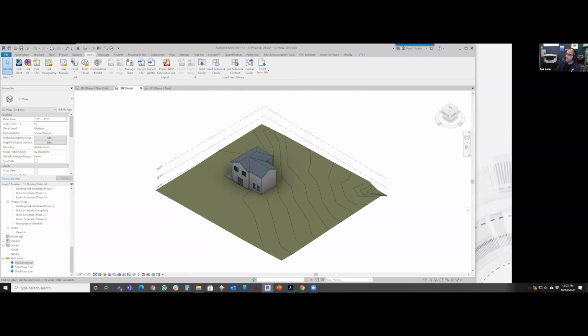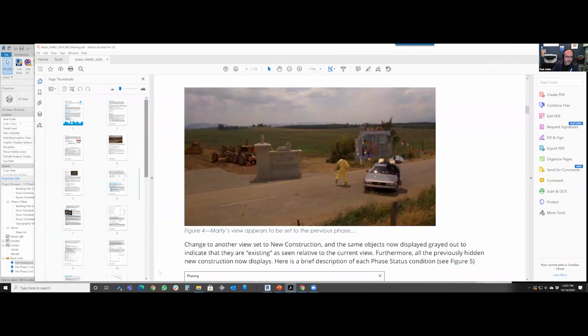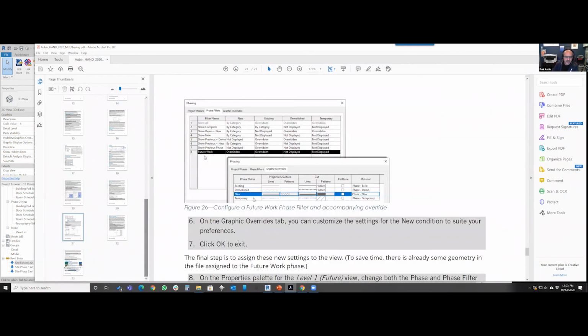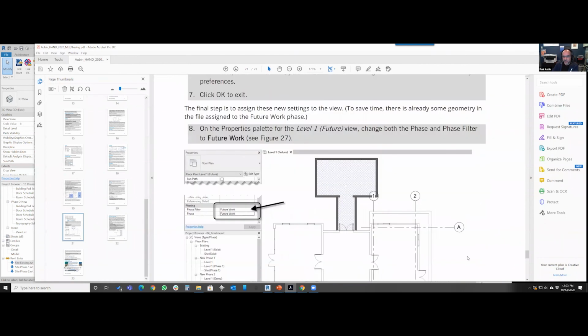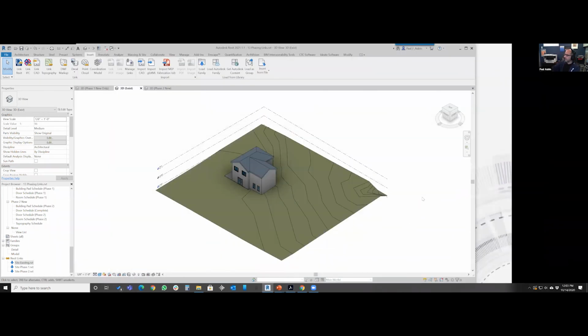Okay, I'm gonna punt that one. I do talk about that in the handout here. So there actually is a little tip, like a workaround for doing future work. I'm going to let you read that in the handout, and also in the course that's coming out soon from LinkedIn Learning. That newly updated recorded course, I also cover the same technique in there.